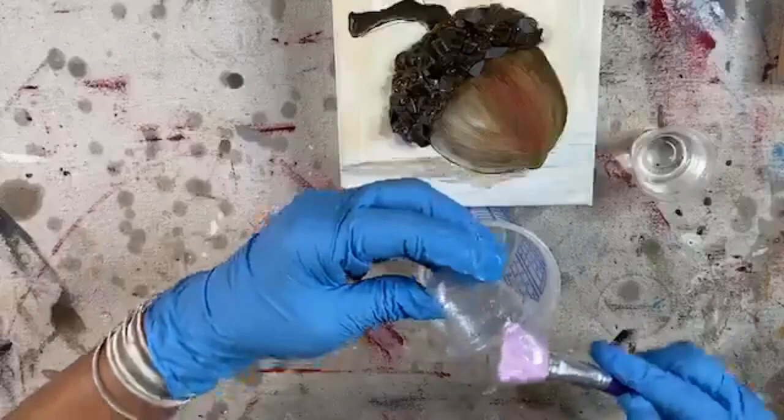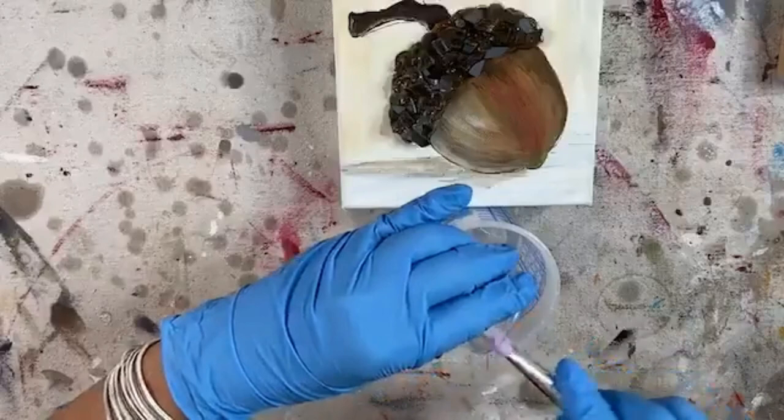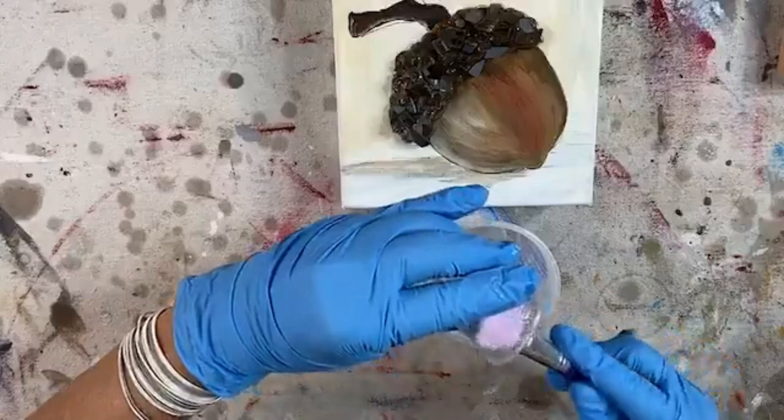Is Rima still here? So I've emptied that cup. I'm going to throw it away. I'm going to do this one. So one part hardener, one part resin. Scrape them all out. It doesn't matter in what order you put them in your cup. You can do hardener then resin then hardener. It doesn't really matter. Just don't do resin and resin.